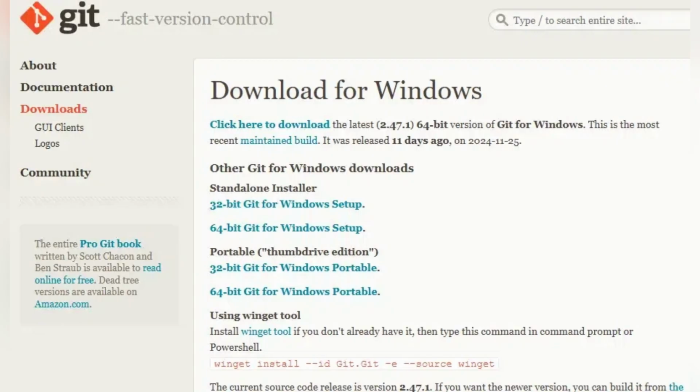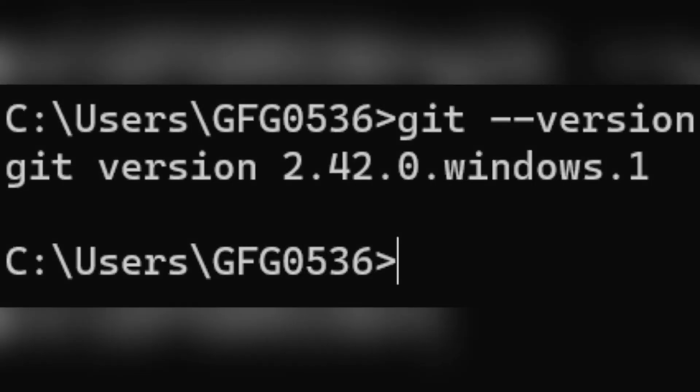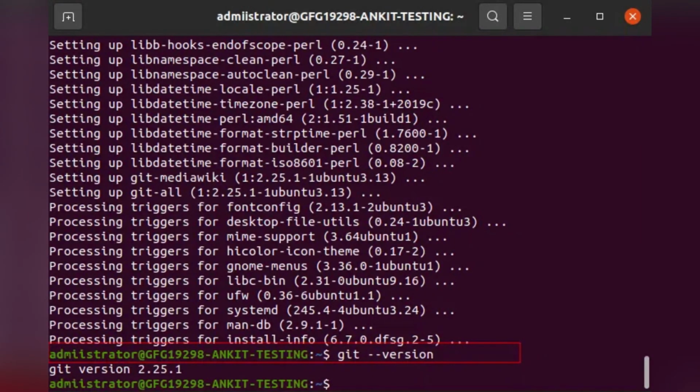Most of the default settings are perfect, but make sure you select your preferred text editor like Notepad++ or Visual Studio Code when prompted. Most importantly, ensure that you select the option to add Git to your system path so you can use it easily in the command line. Choose the OpenSSH option for secure connections and keep the default Windows-style line endings. Once the installation finishes, open your command prompt and type git --version to confirm it's working.